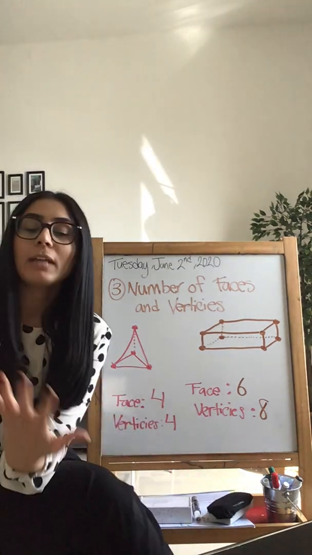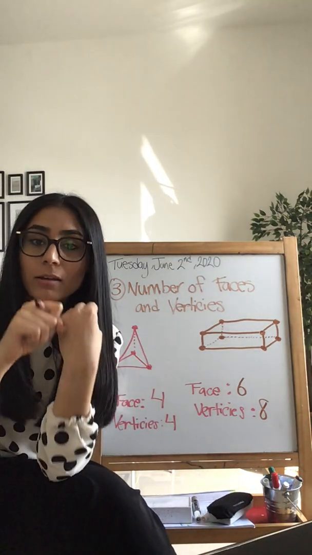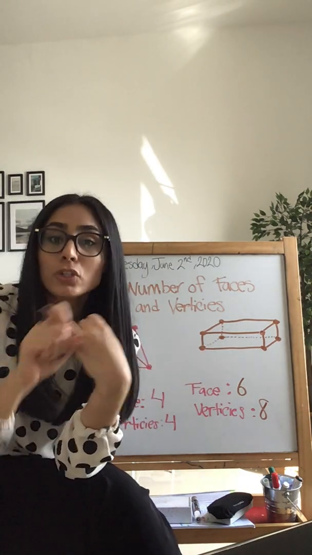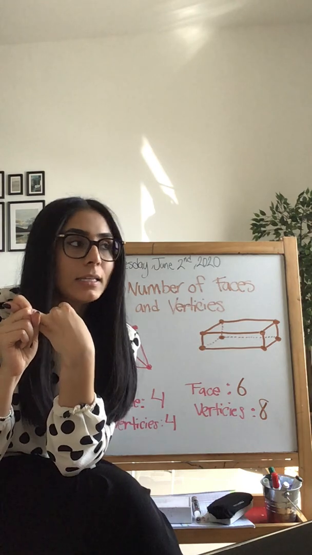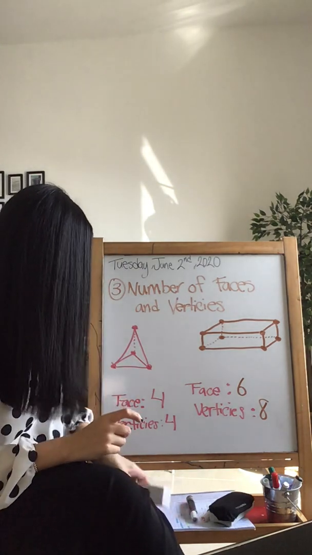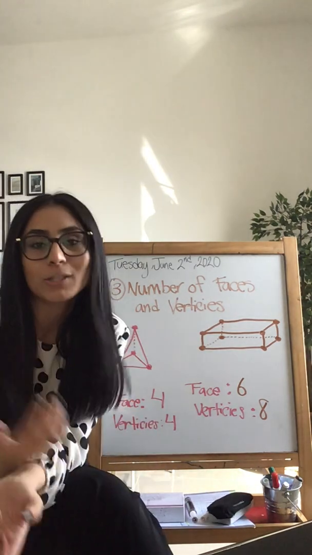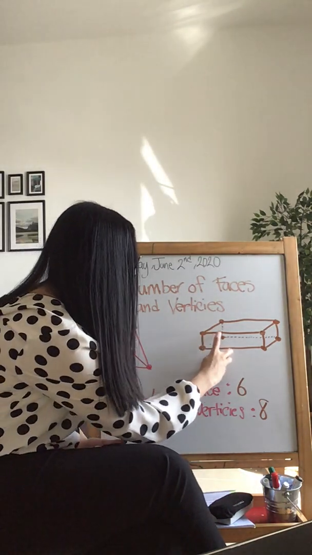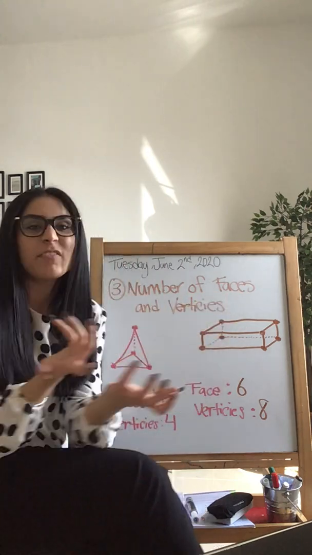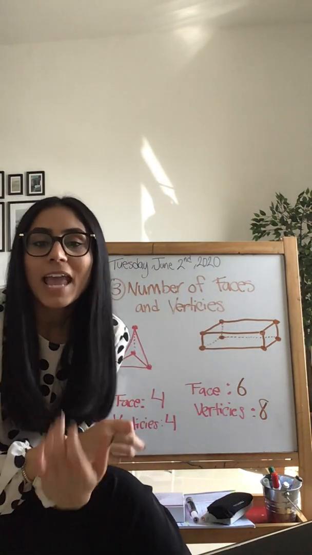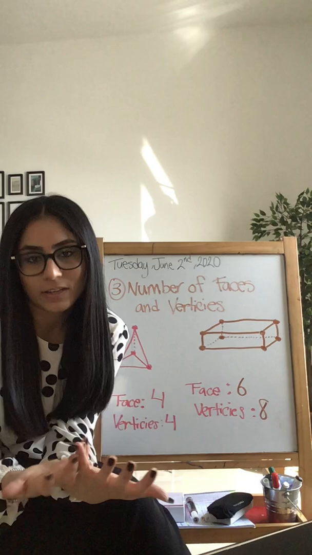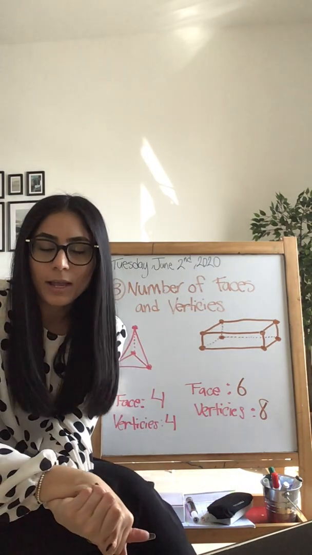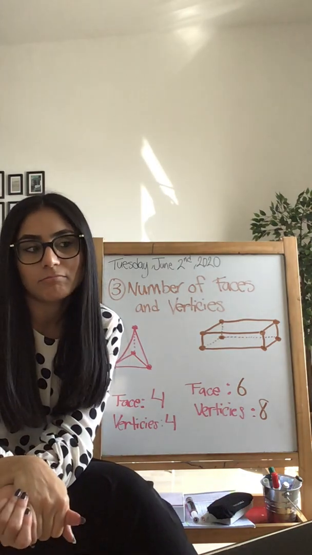I want you to review the different attributes. So the length of the side, so which ones match? Are they the same length or are they different lengths? 2, which was looking at what was my number 2? The number of sides, yeah, the easy one. How many sides are there? This has sides, we've done faces. Yeah, we've done the same faces. And then how many vertices and how many faces, okay? So please review that on your Edmodo folder. You'll have some practice questions, and then, yeah, that's about it.